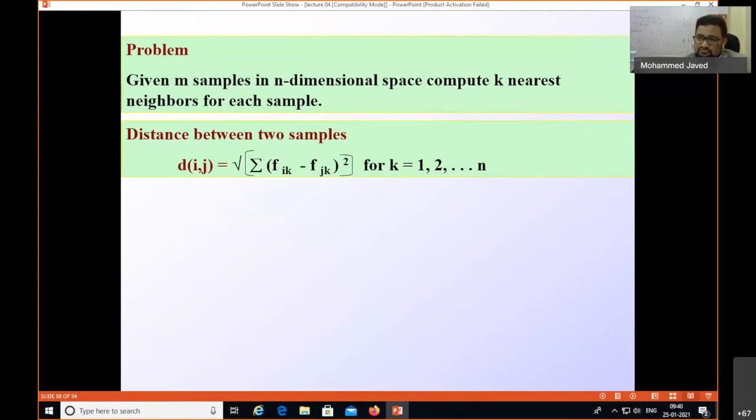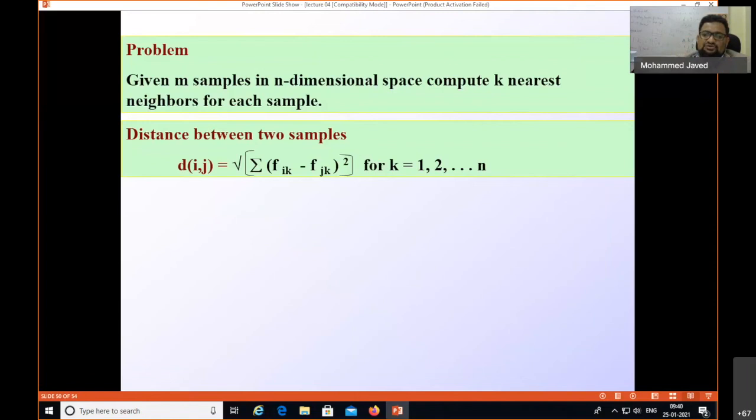The example you can take is this: there are 100 students, and every student has marks in 6 subjects. He has taken 6 courses, so he has 6 marks. The marks represent the dimensions. So one student now has 6 subject marks, and I need to find the best student, the top student in the class.